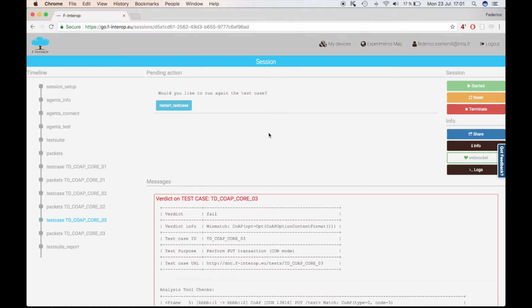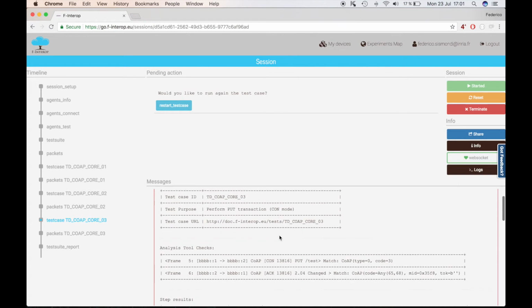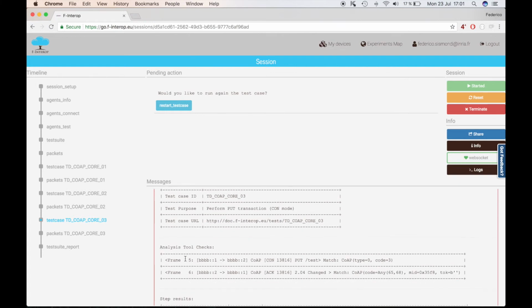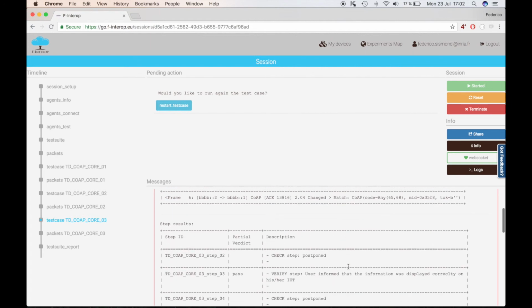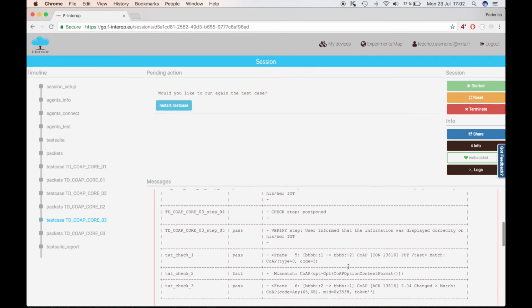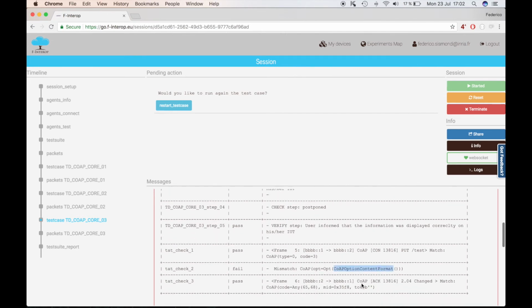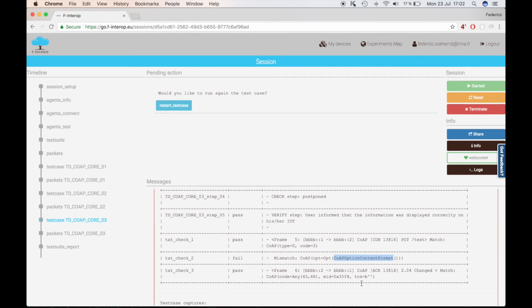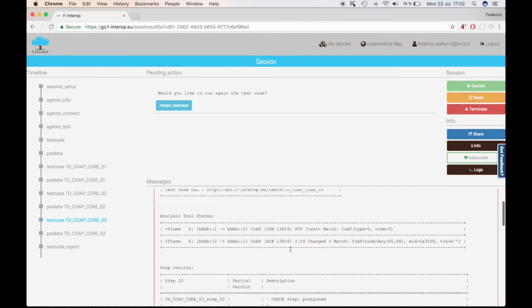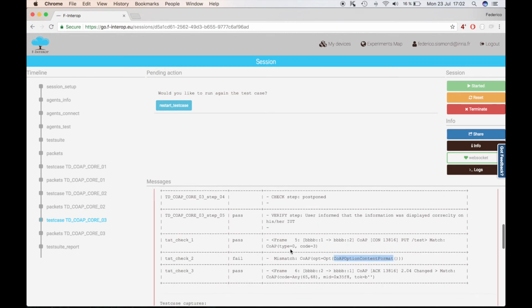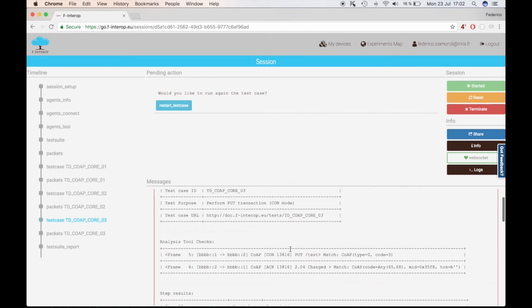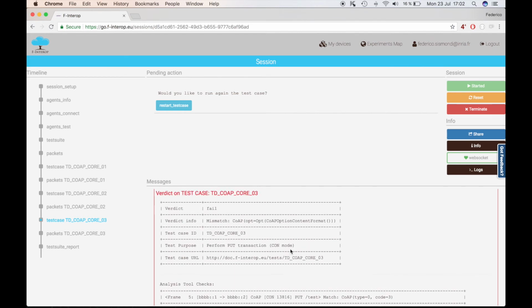And the verdict is a fail. Why? What happens is that the testing tool, the analyzer, is expecting a CoAP option, a content format, in the request, and that has not been sent, and that's why I was issued a fail.